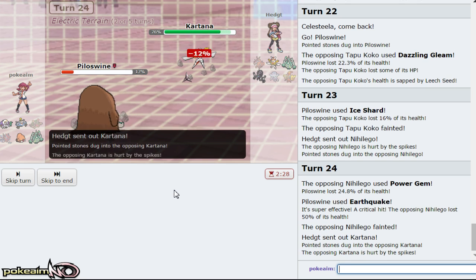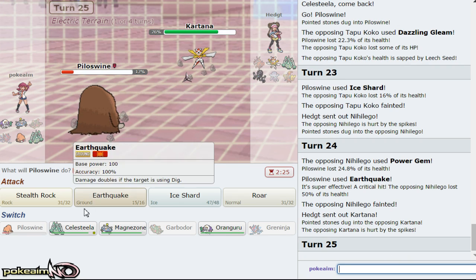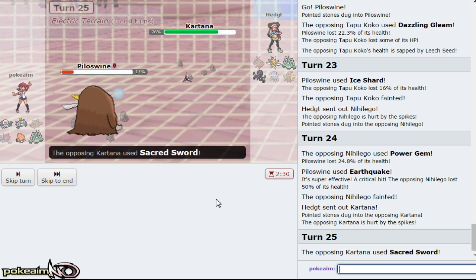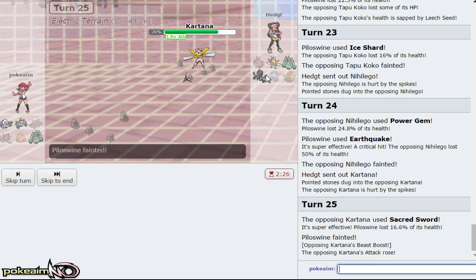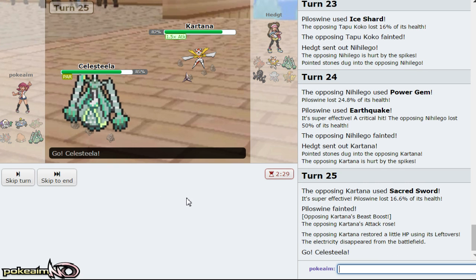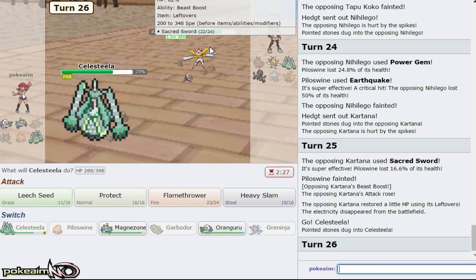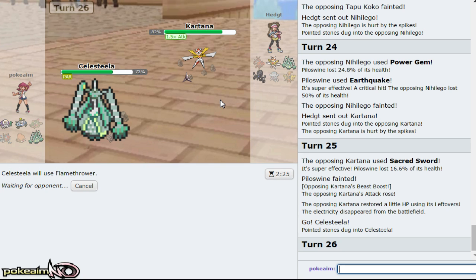Kartana is going to come out. I don't want to go hard into Celesteela on an SD. So I'd much rather him get the Beast Boost than +2. And then I'd just be able to go for Flamethrower right here. I guess I play around with the fact that I could get full parried. If I do get full parried, that's bad. That's obviously bad. But we're going to go for Flamethrower here. Because if we don't get full parried, then Subcom Mine Oranguru wins. And that's what I want.